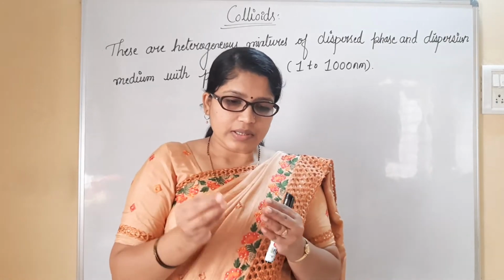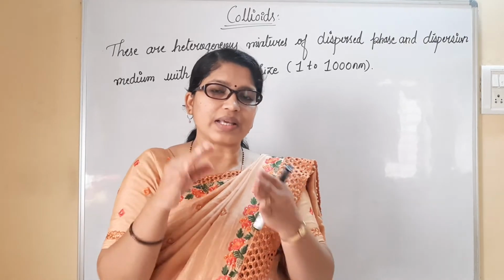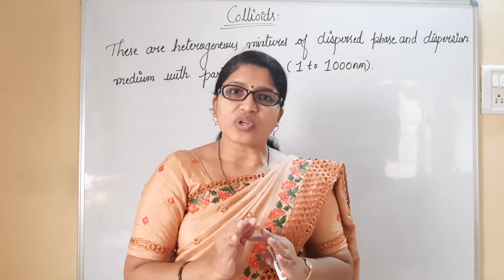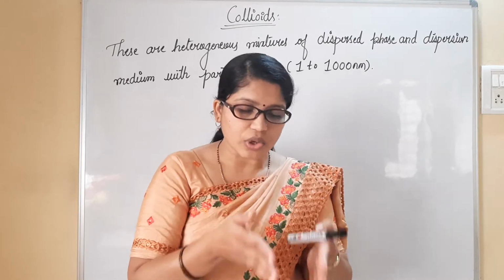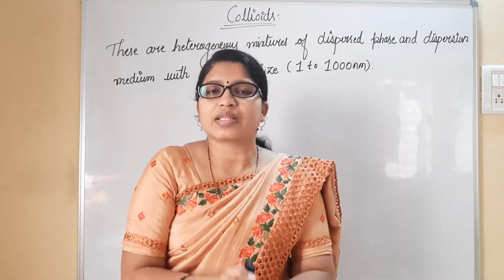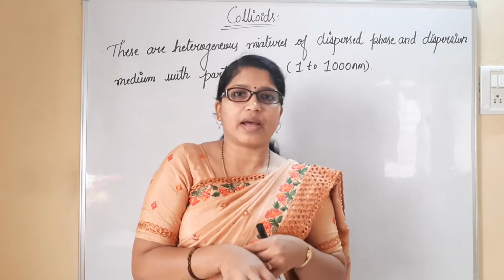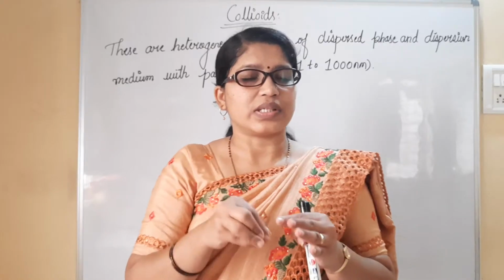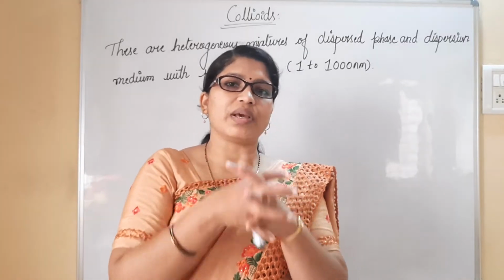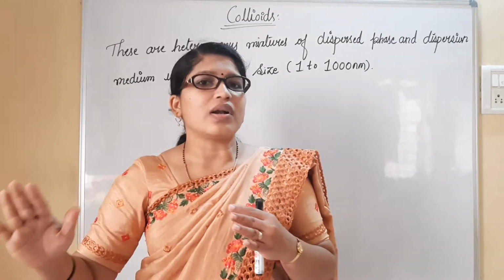When you consider a mixture of water and solute, that is sodium chloride, which is completely dissolved, it is said to be a homogeneous mixture. In a homogeneous mixture, we cannot see the solvent and solute separately. Both are completely mixed and seem to be like water itself, but we all know that as we have added solute, solute particles are also present in it. That is called homogeneous. They are called homogeneous.